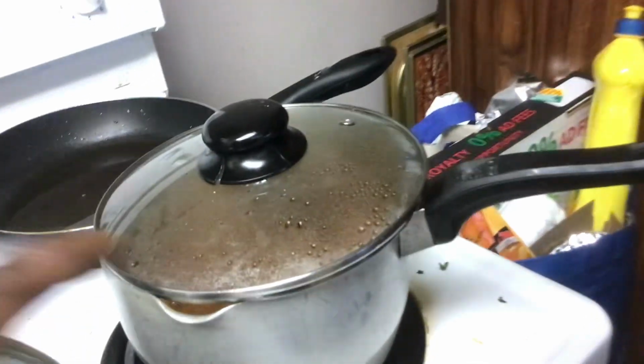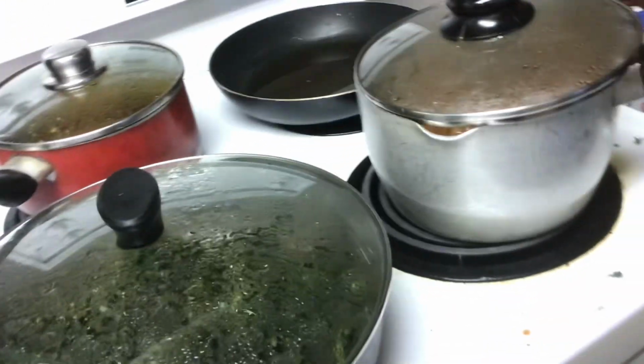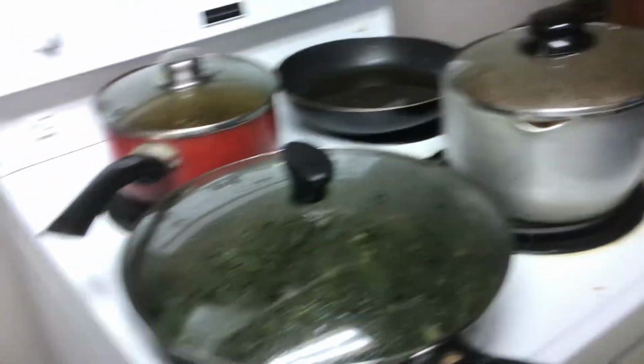So we're warming up some. I gotta show you when it's done. And we're gonna cook some of this, some of that, dress that up. That's what we're gonna do. So without further ado, we need some spoon.